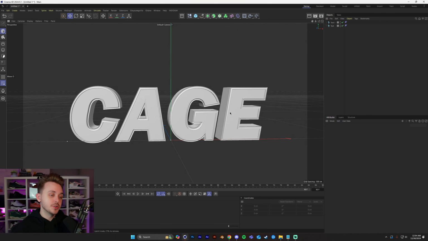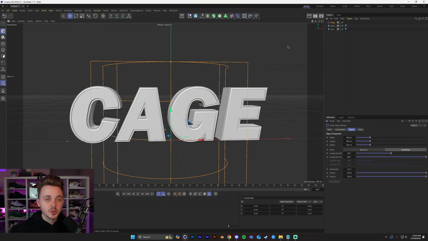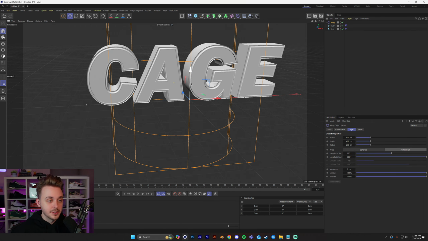From here, I'm going to show you some ways you can change the shape of the text. And by that, I mean like warping it a little bit. So we're going to go over to this modifier tab, and I'm going to select the warp tool for now. There are a lot of things in here that you can choose to modify your text, but warp is one that I use a lot. So I'm going to show you how I use this.